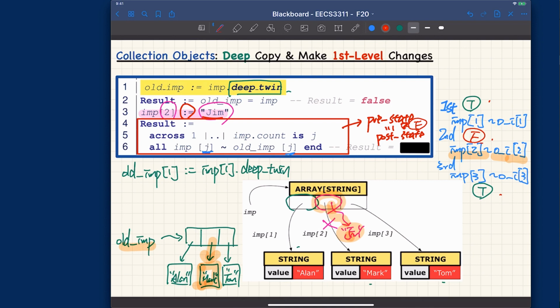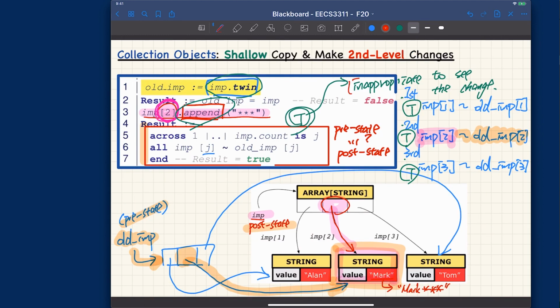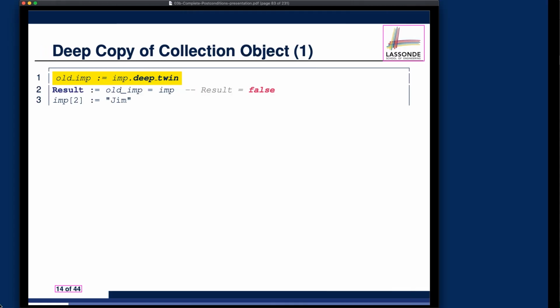So now this is appropriate, because we are able to see that when we go from the pre-state to the post-state, there is a change, which is to reassign the Jim value over here. Okay, so finally, let's see if the deep copy will also be suitable for when we go beyond the first level. In the case of shallow copy, we said that it was inappropriate because we were not able to see any change beyond the first level, right? That's what we just talked about. But now let's see for the deep copy here. Let me show you a few slides before I come back to this final visualization.